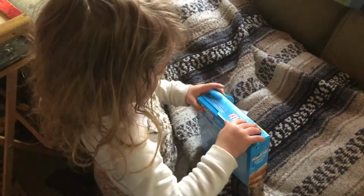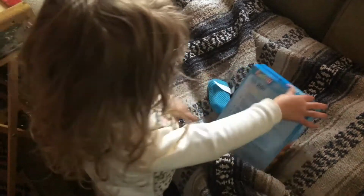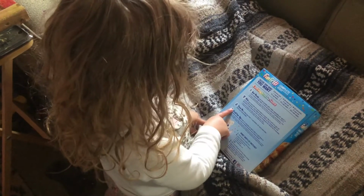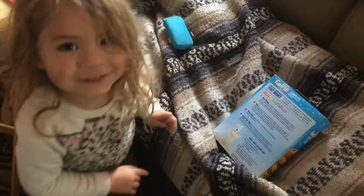What are we making, Kenz? I'm making pancakes. What are all the... Don't open it yet. Why? Can you tell me all the instructions? So, it says water, oil, butter, and sprinkles. Oh, and you put them all together and they make pancakes?